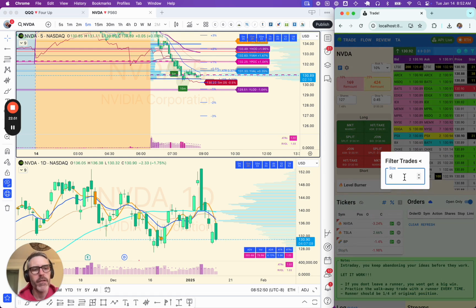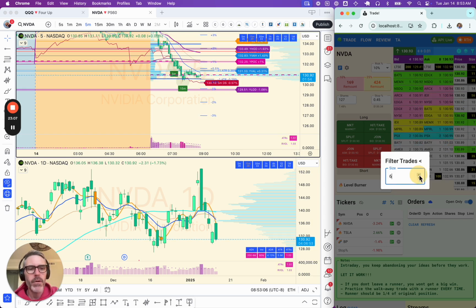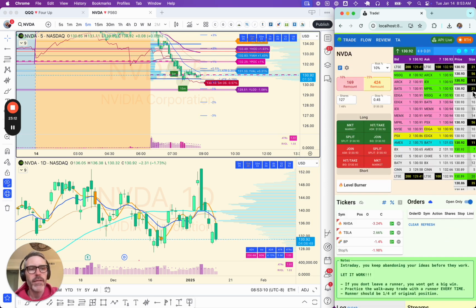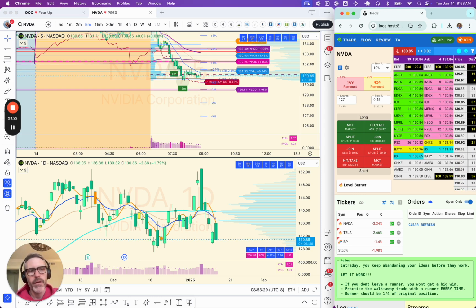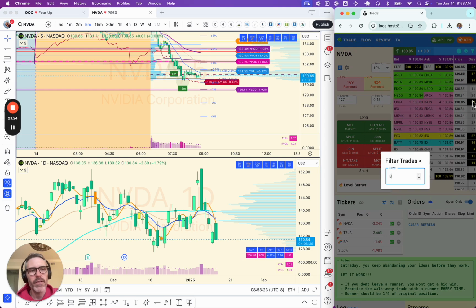So right now it's set to 0, and I can change this to however many I want. So these are in lots. I can change this to, let's say I put it up to 5, 6, 7, 8. Now, any trades less than 8 will not show. And you see how the tape slowed down, right? So say there's something that's trading a lot of shares and I just want to filter out the noise and I want to see it a little bit slower. This filter will allow me to do that. It just slows things down a little bit so I can just see the bigger orders coming through.